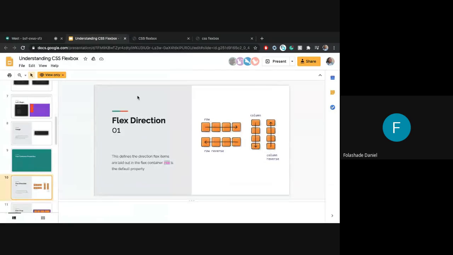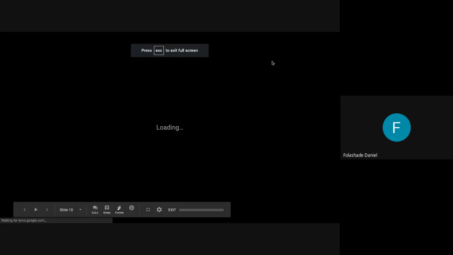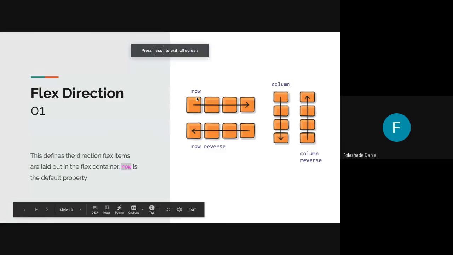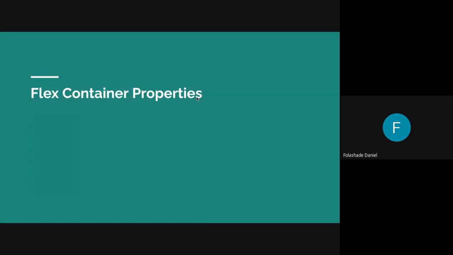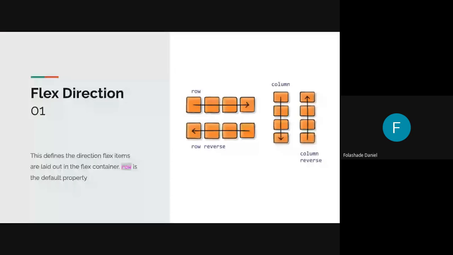So back to the usage. These are the properties that we apply on the container itself, not the item. The first one here is flex direction. This defines the direction of the flex items.